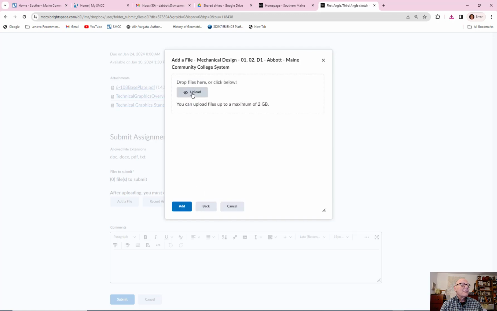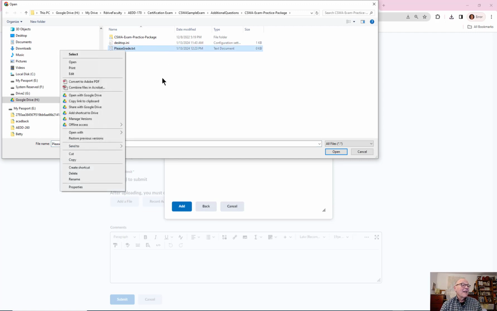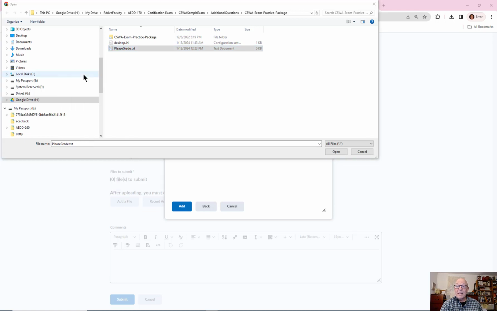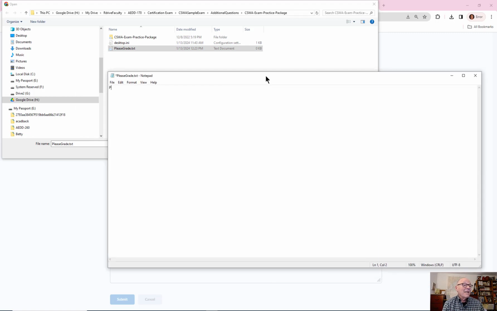So what you want to do is to have something in that. Just create a text file, and in the text file, put a note. That note says whatever you want, but please grade the assignment.